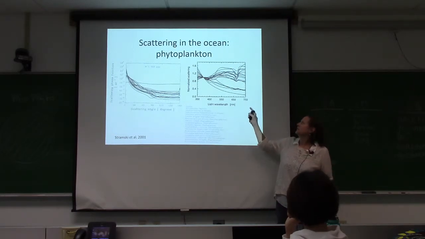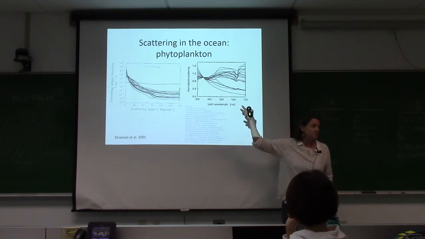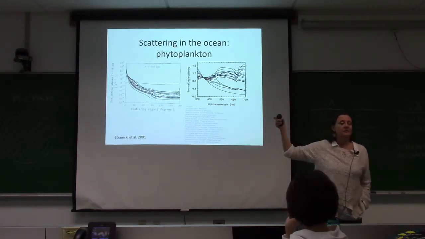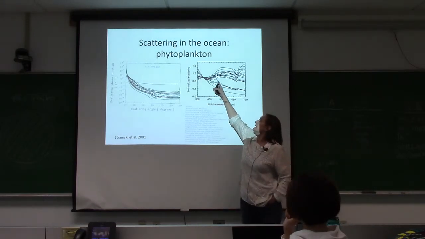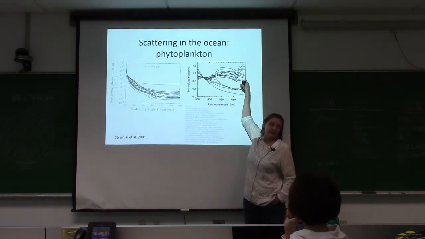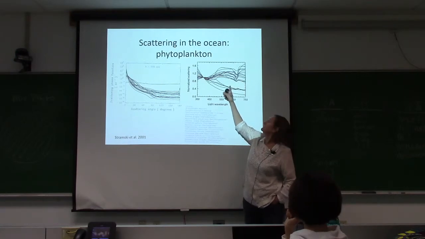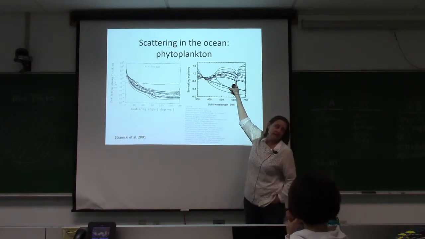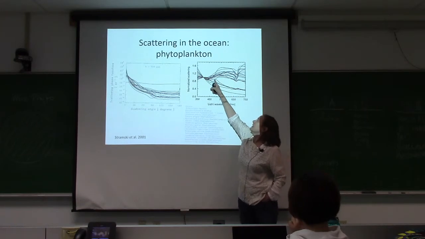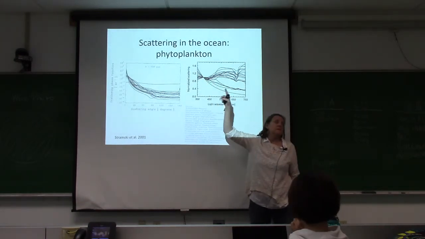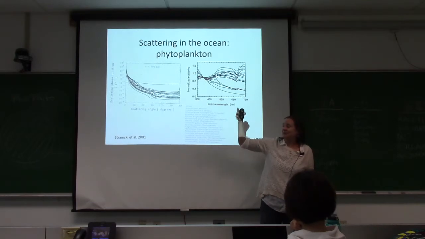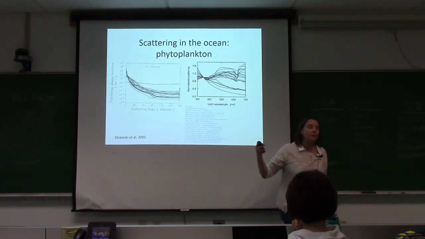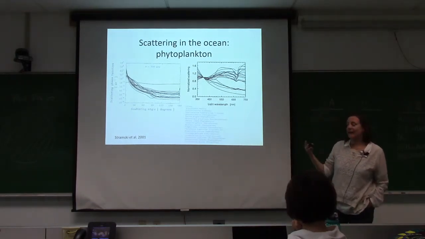And so until you have a continuous measurement across the wavelength, which we do with the ACS, and the same goes for a backscattering sensor as well, you might see all of these different features that are not related to size, that are related to absorption. But when you have just a couple of channels of scattering, you could be measuring at specific wavelengths that make you think that there's a slope, when in fact you're just in and out of absorption features.